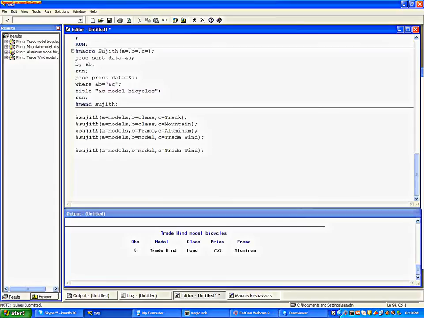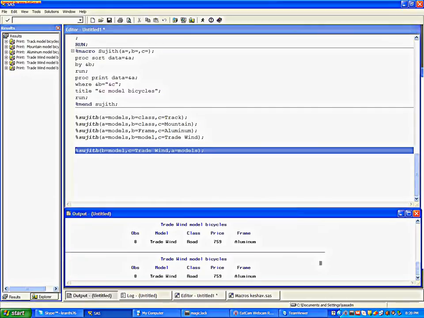Now here you can observe one more thing. Let us take this trade win, copied. Here A equal to models, right? If you write this A equal to models here and submit it, it will give you the same output, because though you are changing the position, the meaning never changes. A is always the models, B is always the model, C is always the trade win.